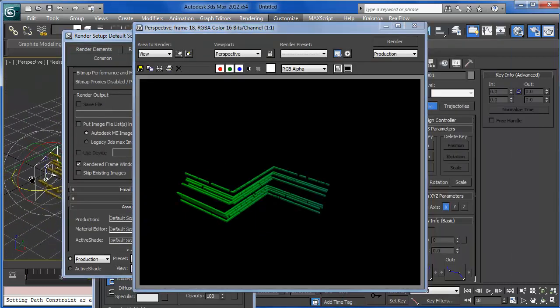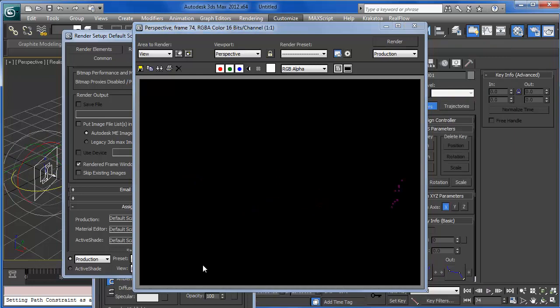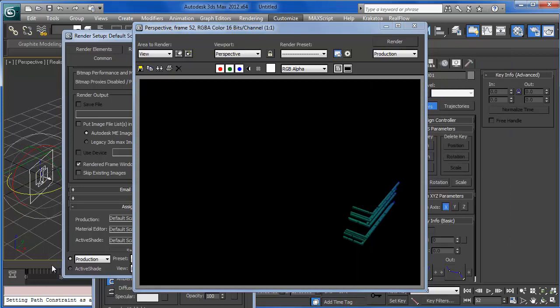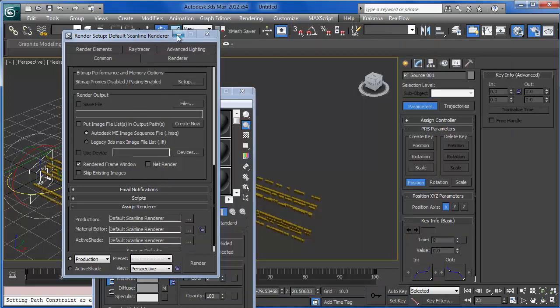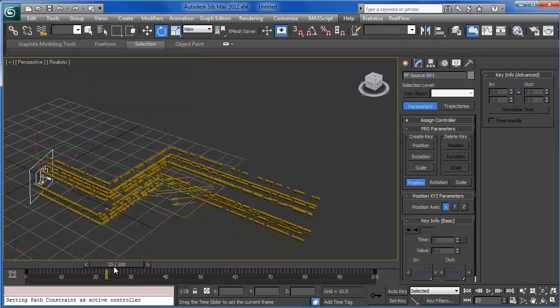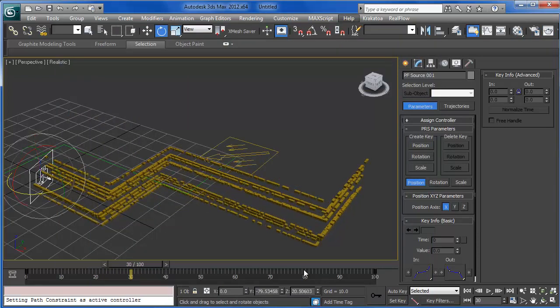Now we should have this kind of effect where you start one color and, okay, also want this animation of the material U to be at frame 30.